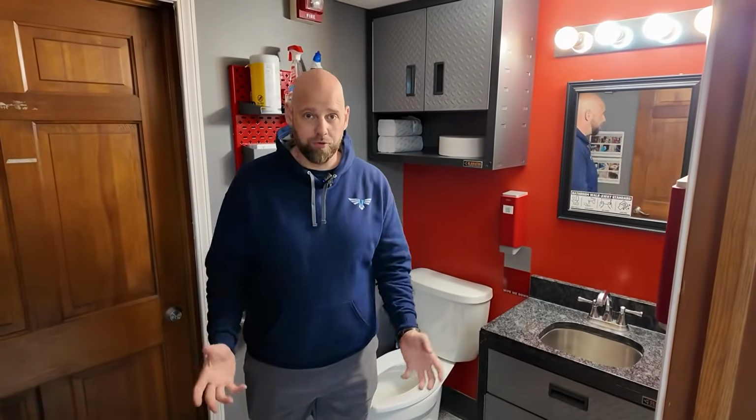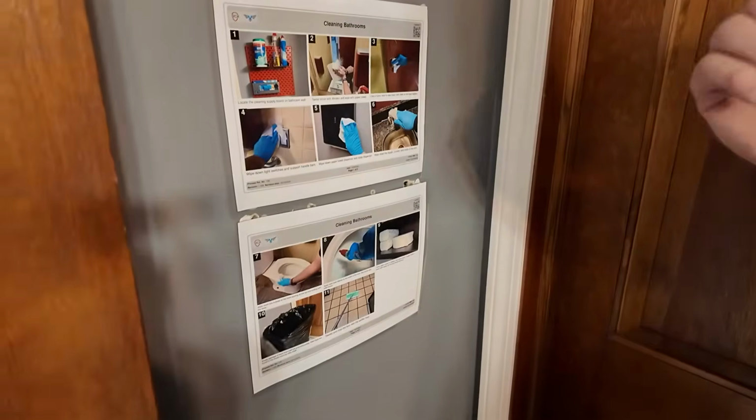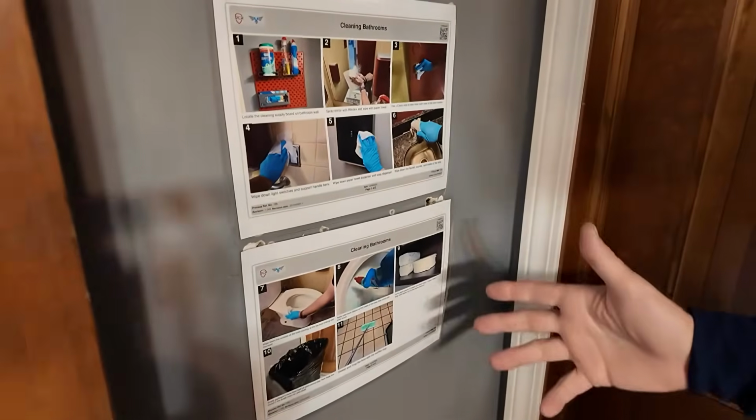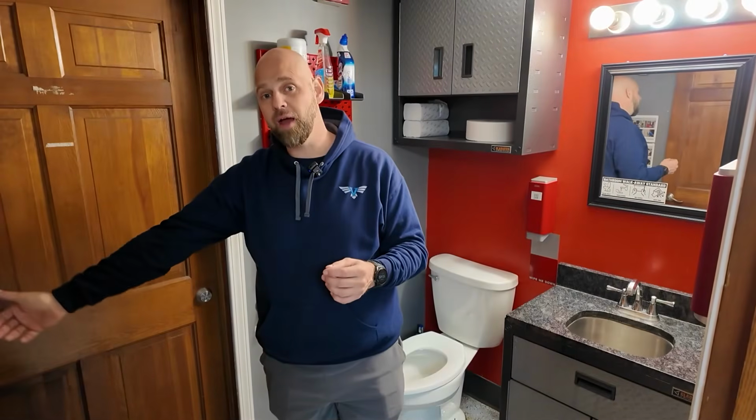A great place to start with standard work is in your bathroom. We all use it, and it's a great way to teach what standards mean. When you're trying to clean a bathroom as a company without a cleaning company, you need to know that everyone's doing it the same way. So cleaning can be very different. The way that I clean could be very different from how another employee cleans. So the easiest way to do that is to introduce standard work using Gemba Docs. Right here on our wall, we have standard work that shows you an 11-point step that shows you how to clean. So we're all cleaning the same every single day.